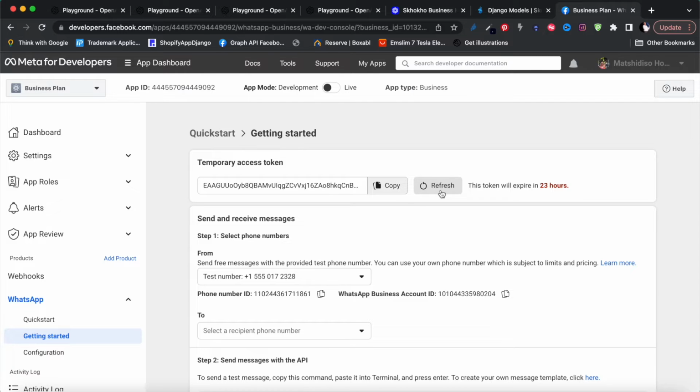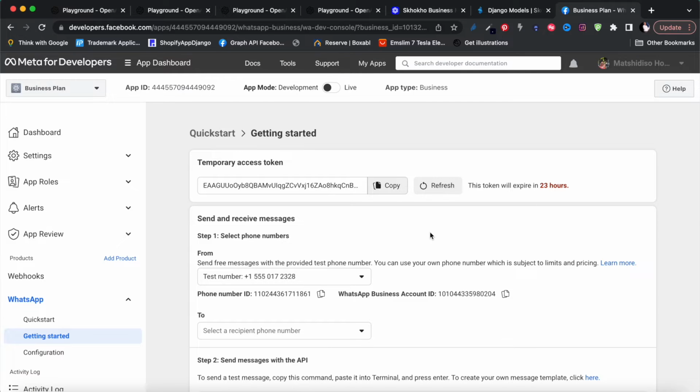Okay, so the first thing that you need to have done by now, of course, is you need to have your Facebook application running, because the WhatsApp API is now open. All right, you can now use it. You don't need to go through a third party, but you need to have a Facebook page. And we've covered this, I think, in the first video, so I'm not going to go through this again.